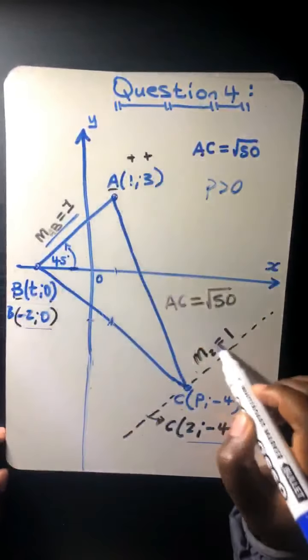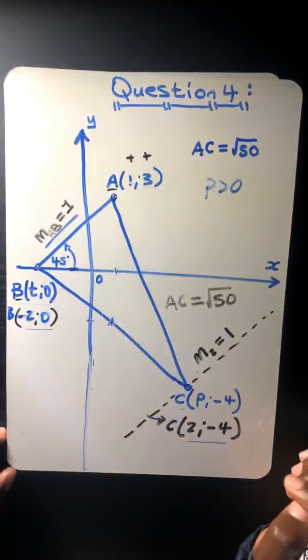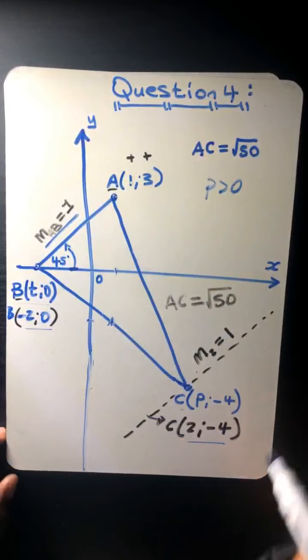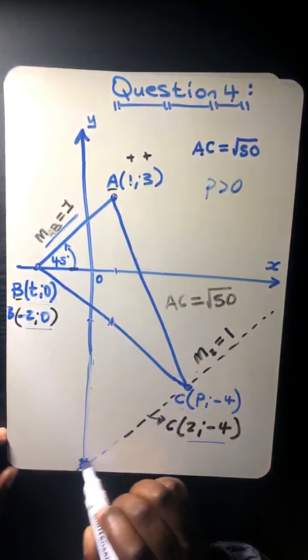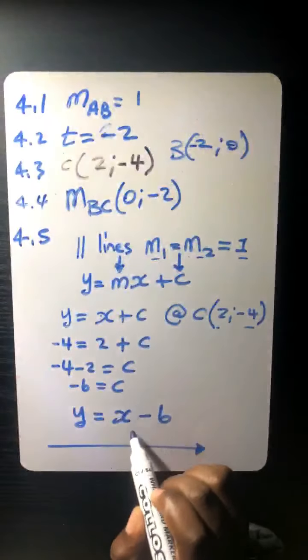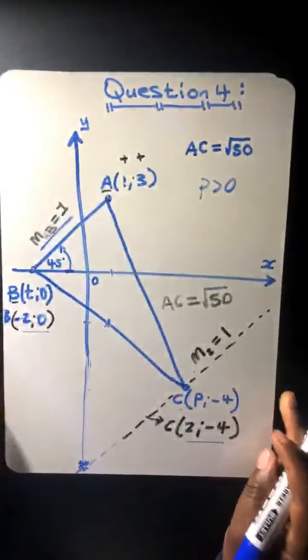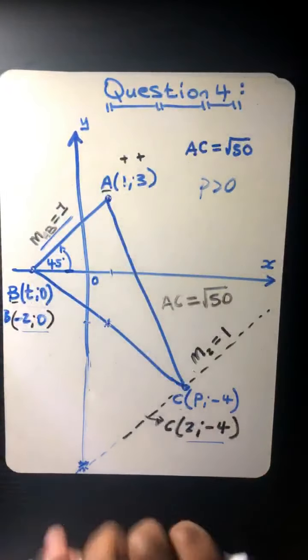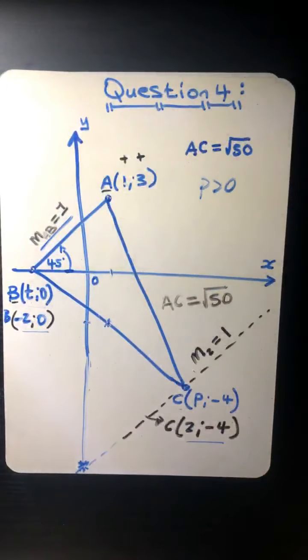So can you see, we've got a +1 gradient over there, which means everything is good as far as the gradient is concerned. So now, can you see, if we extend this line, it is actually going to touch the y-axis on the negative side, which confirms the C value there being a negative value. So what I'm saying there is something that you will have a better understanding of when I'll be dealing with functions.